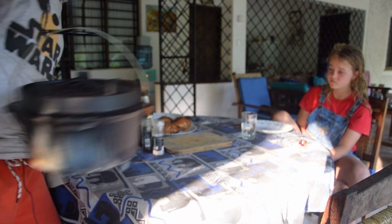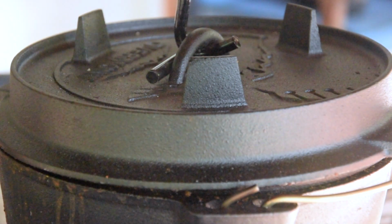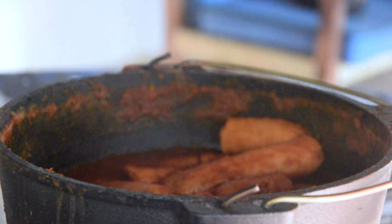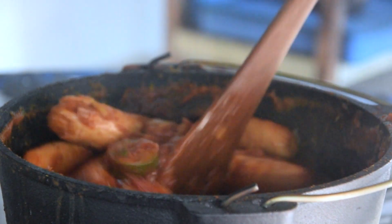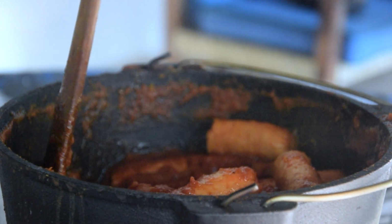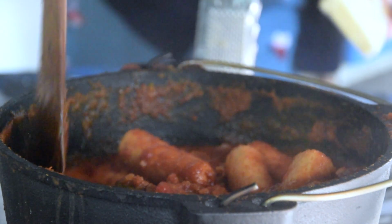Okay, so it's done, and here it is. Whew. Quite pleased with the end result. It's come out quite nice, juicy sausages. There's a nice rich red sauce.